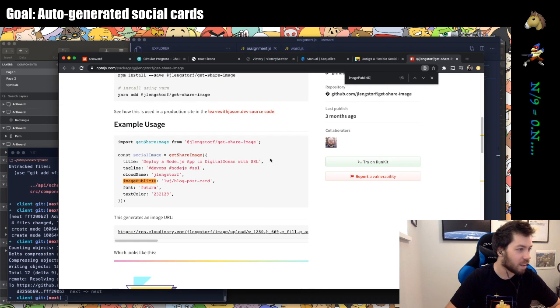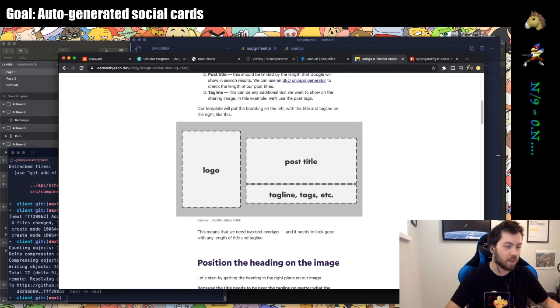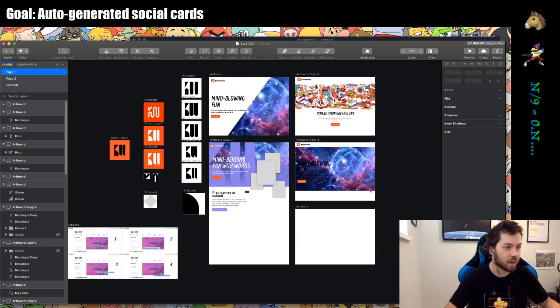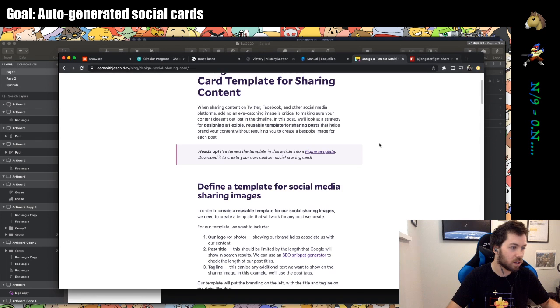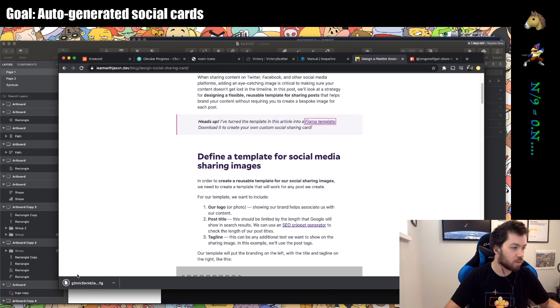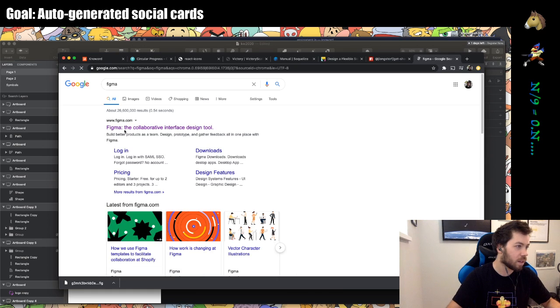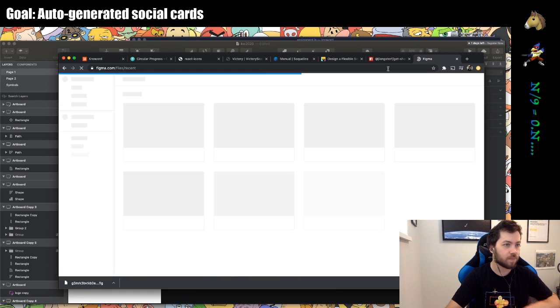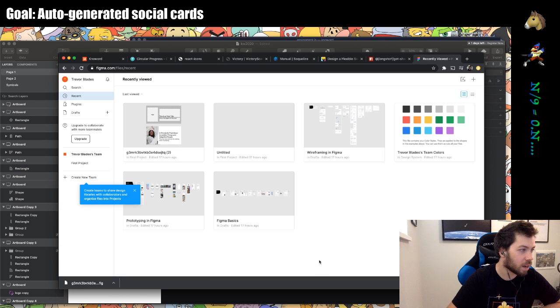So first thing I'm going to want to do is actually design my social card, and I have an idea of what I want to do for this. First things first, there's this Figma template that was published. So if I open up Figma, let's see. I'm gonna use this template.